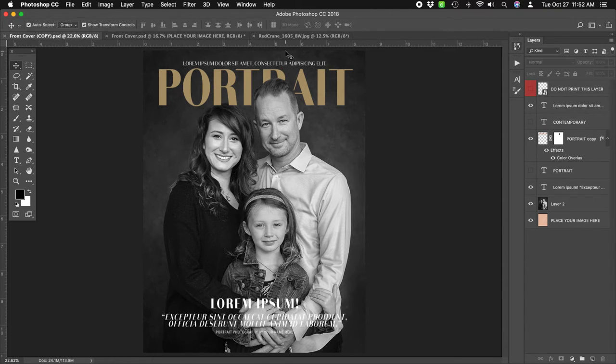You can only do this in Photoshop, so if you're using the InDesign tool, you have to use the Photoshop cover to create this part of that effect and then import it into InDesign. And you wouldn't need the text from the template right here. You would just need the text from your masthead and your image, and you can save that as a JPEG or as an EPS and then import that into your InDesign file.